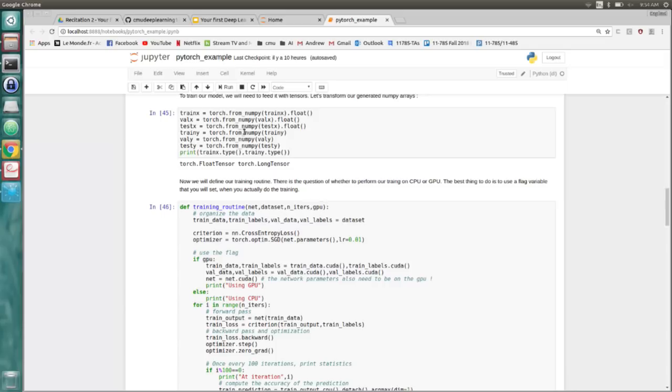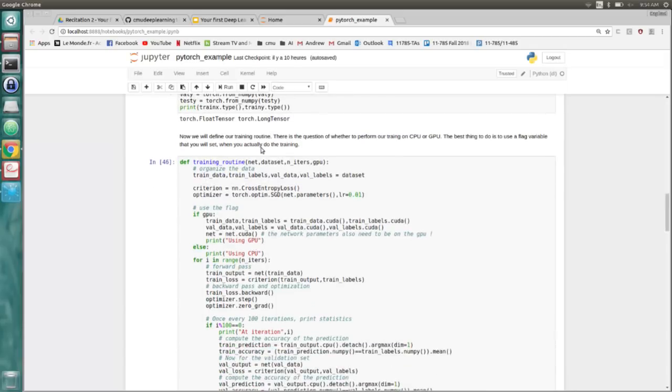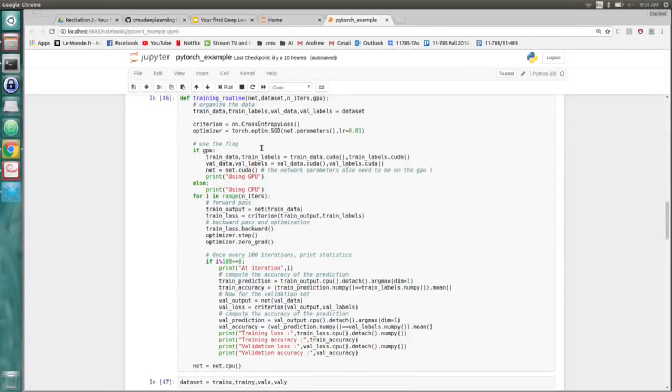So I transform all my datasets to tensors because they were NumPy arrays initially, and here's the training routine. Every time I want to train, I send my network. I send the dataset, which contains training and validation data.